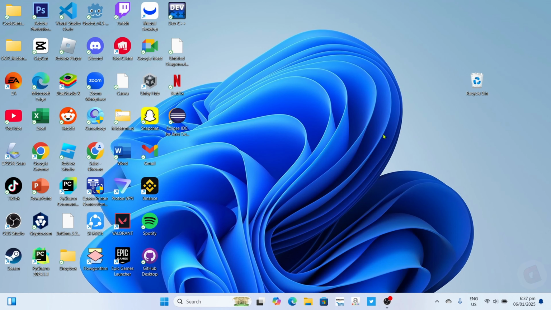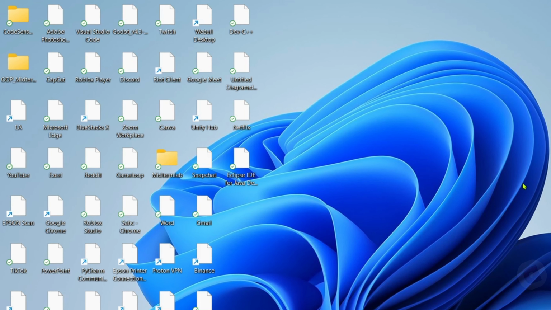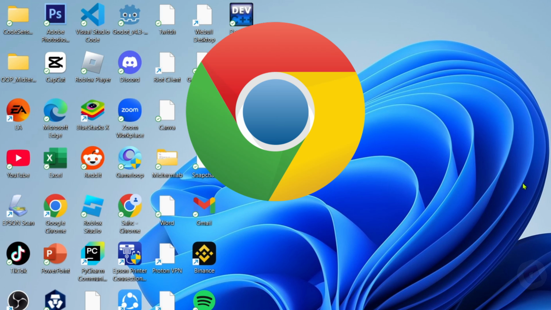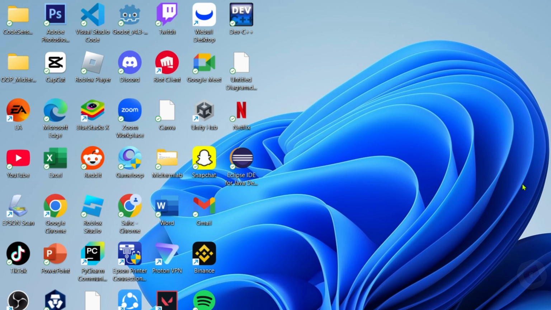So to download the PayPal app on your PC or laptop, it's actually pretty easy. Just follow what I'm gonna do. For the first step, I want you to go to your Microsoft Edge browser. Reminder guys, you can't use any other web browser, you must only use Microsoft Edge in order for this to work. But if you don't have Microsoft Edge, you can download it on Chrome easily. Just search for Microsoft Edge download and then you will be able to find the website where you can download it. And once you already have your Microsoft Edge, just go and open it.